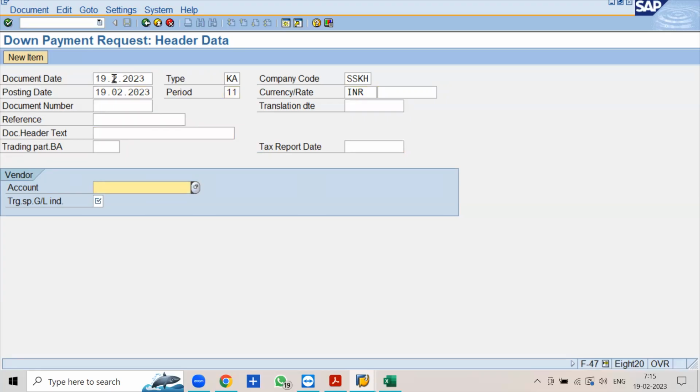Under vendor, account is 1851. 1852, let us take. Account is 1852. Target special GL indicator A. This means the noted item is to be cleared against the special GL indicator A, meaning advance. This noted item is to be cleared when the advance is paid.